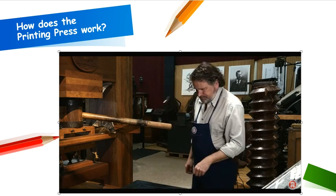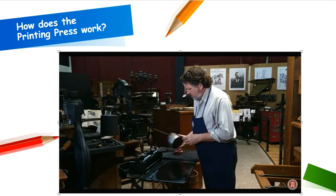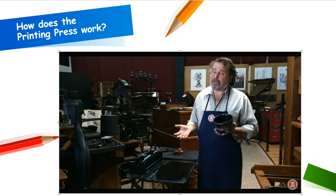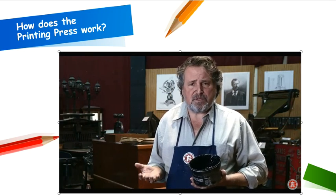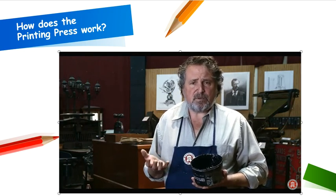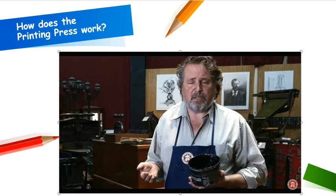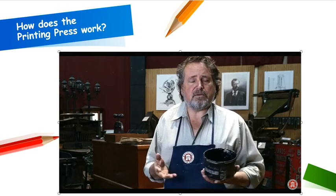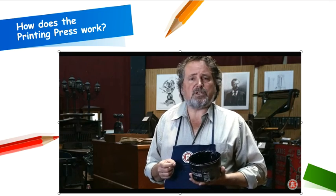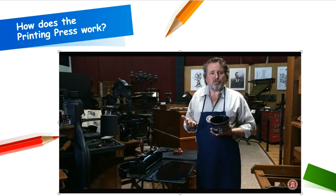One of the things Gutenberg had to invent was ink. The ink that scribes were using to write books with quill pens is water-based, and water does not work well on metal letters — it tends to bead up on metal surfaces. He needed something that would spread into a thin layer based in oil, and also be tacky. Fortunately, in the year Gutenberg was born — around 1400 — the Dutch in Holland invented oil painting. Gutenberg took the recipe of the Dutch oil painters, modified it, and turned it into a perfect printer's ink: a thick black paste.